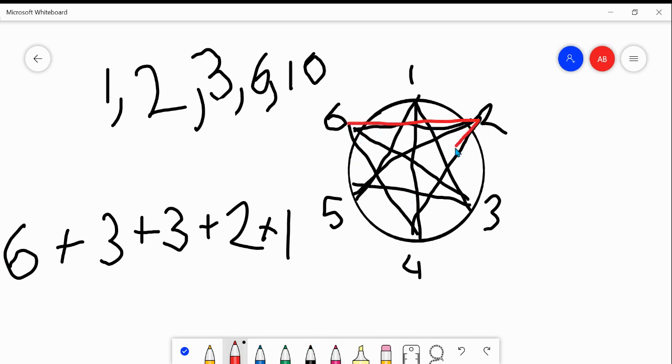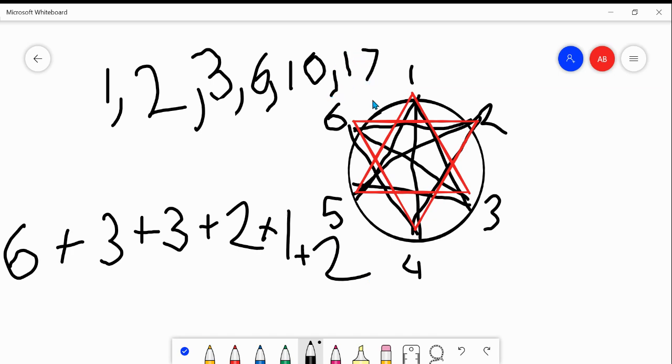So that's why when I added up and got 15, I'm like, wait, no, that's not possible. 1 and 2. Bingo was the name. So that adds another 2 from the triple pairs. So if you add up all of these numbers, 6 plus 3 plus 3 plus 2 plus 1 plus 2, you get 17. And at this point, I am like, wait, what?